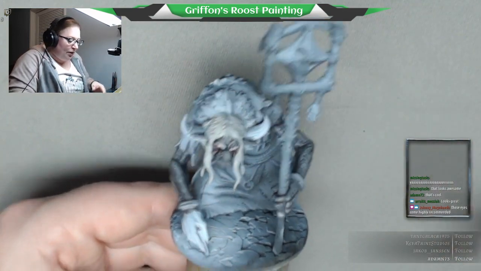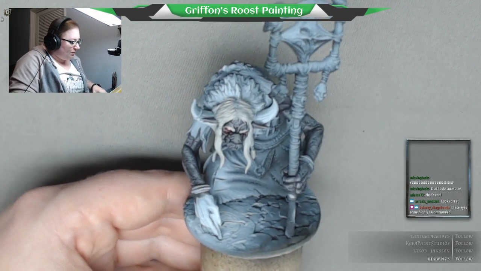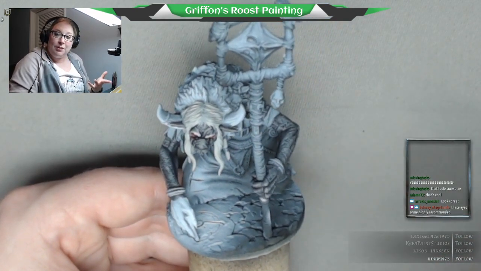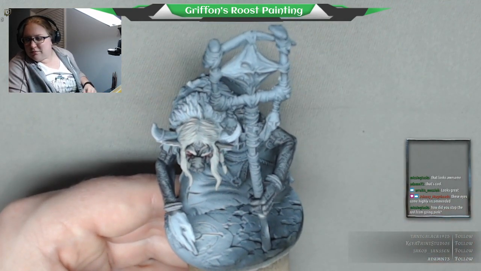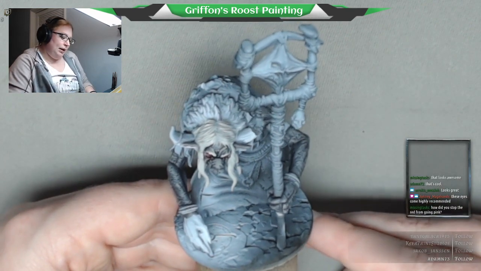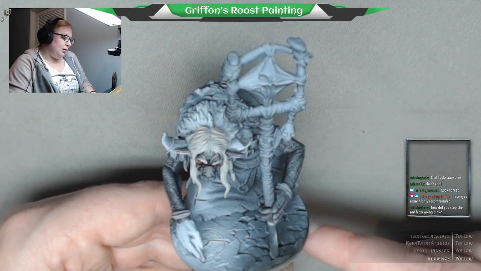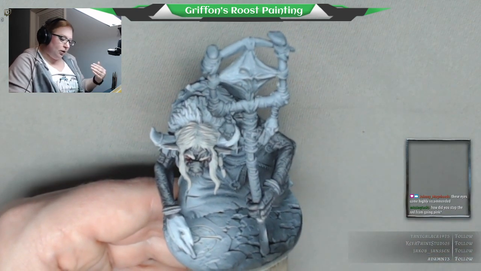Thanks everyone. The eyes, you know, it's worth spending a little extra time because we're just programmed to look at people's eyes. I didn't mix the red with any white. Mixing the red with white makes it go pink. And then you lose. So I just glazed it over.